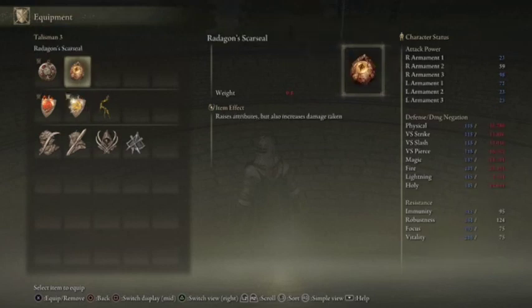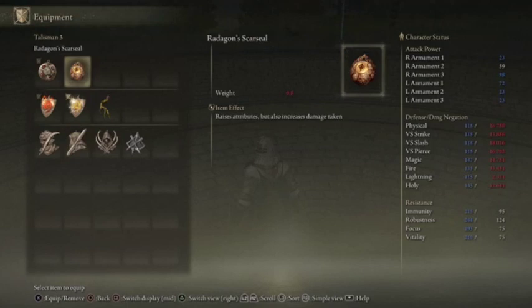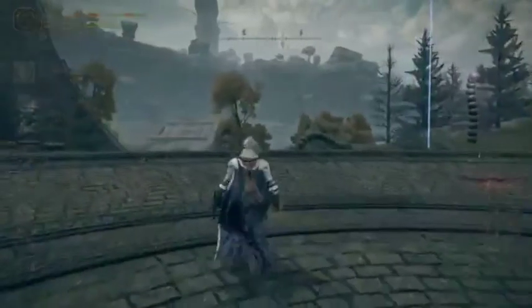What I take. Trying to calculate this. I want to say 9% more damage, on average, yeah. I'm not gonna use it because I don't use physical attacks, really.